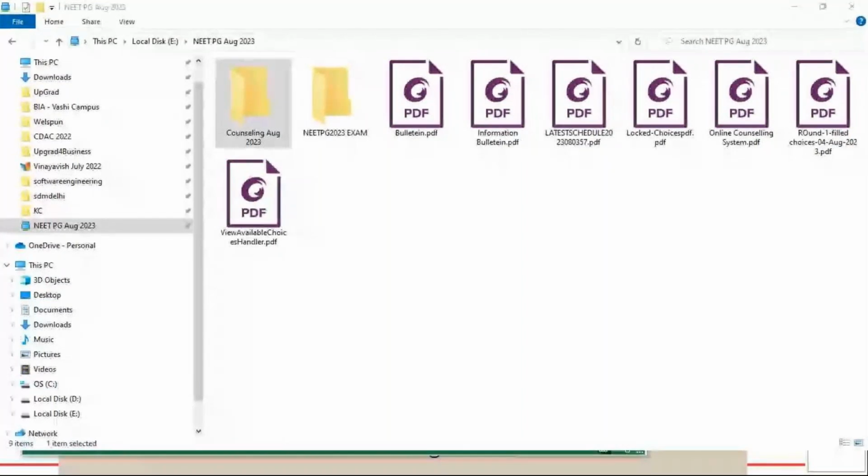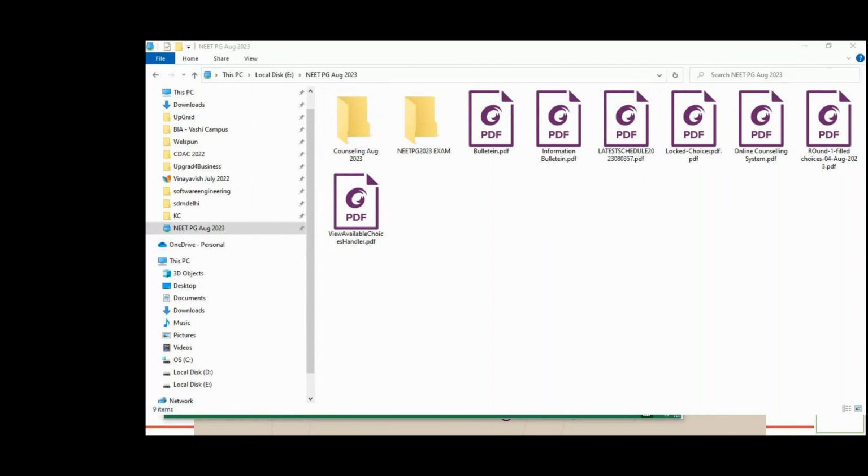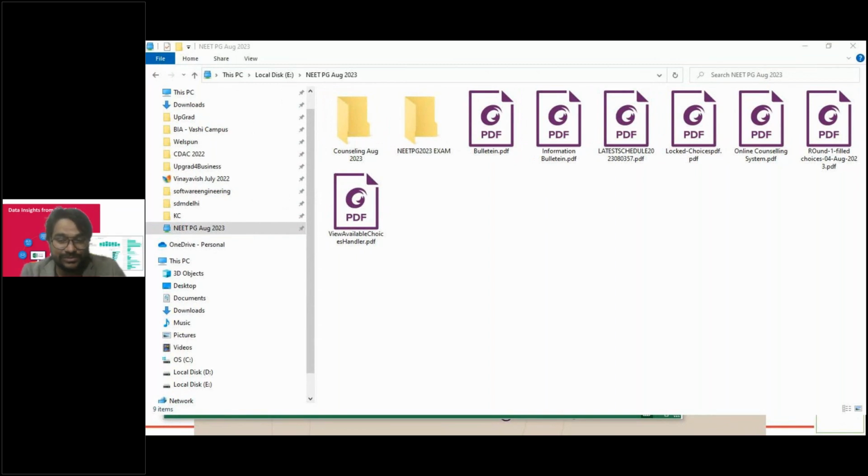So now I'll tell you what is the challenge and how data engineering is such an important role, my dear friends, and how it can fetch you a job of lakhs and lakhs of rupees. I'll just give you a small case study, and then you guys can share your screen. If you have any doubts, you can let me know.